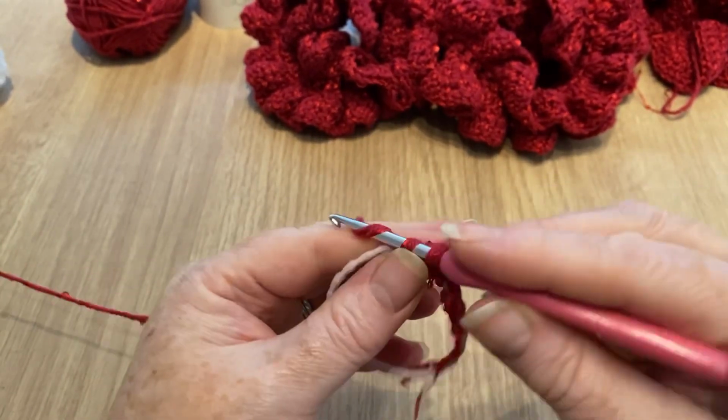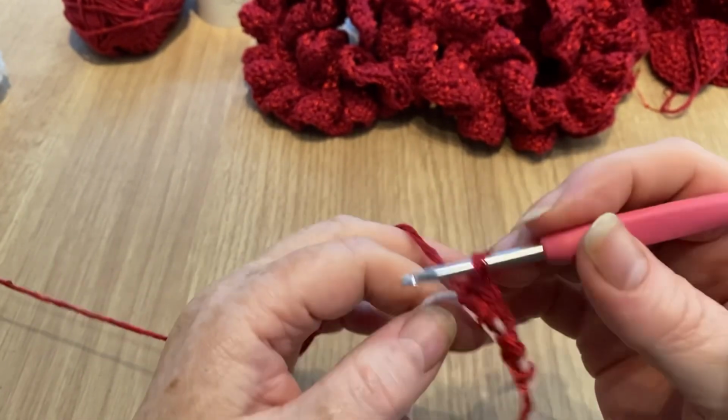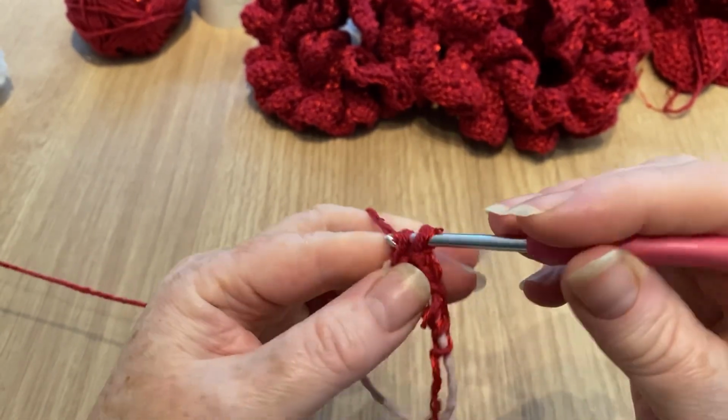But you don't want gaps, so you do want to kind of bunch them up a little more. So we just keep going all the way around this scrunchie.